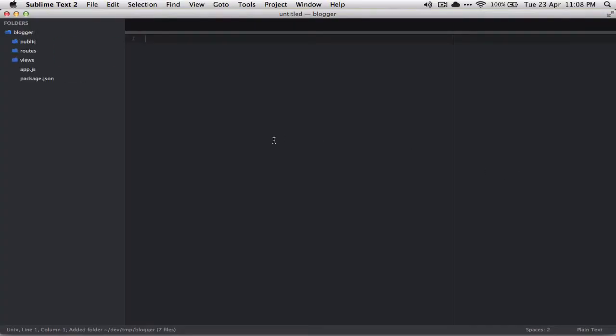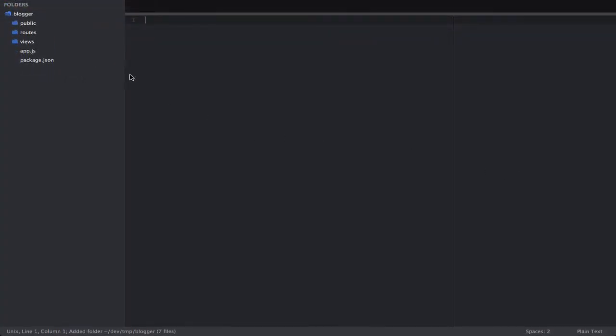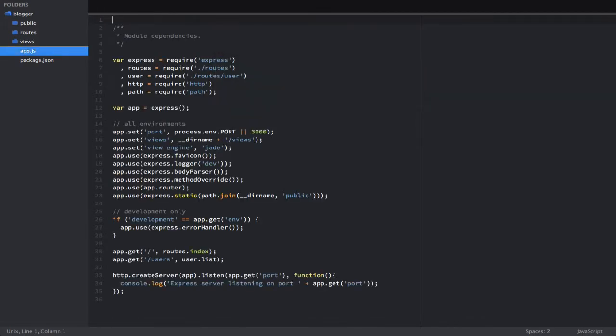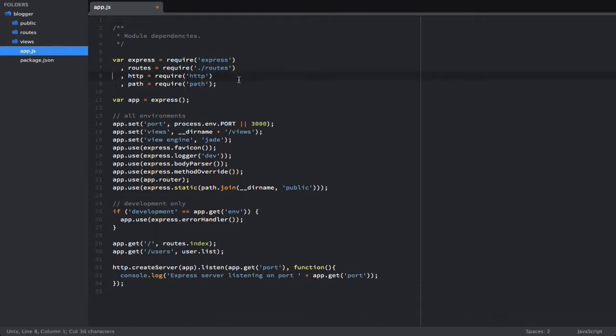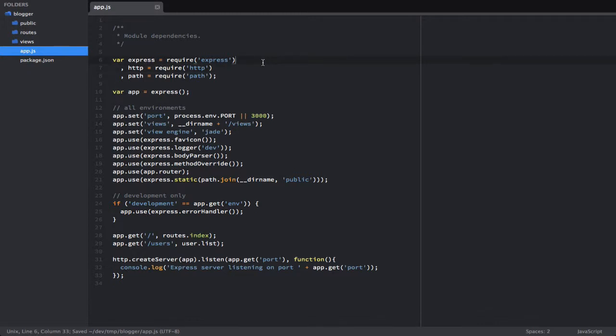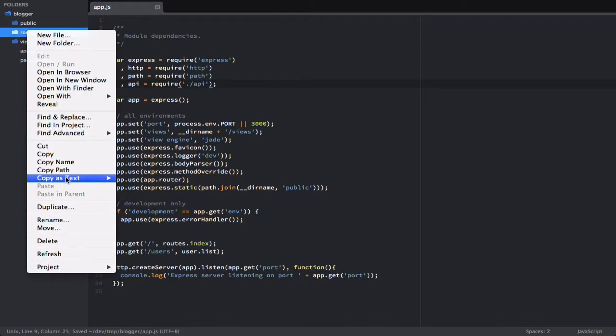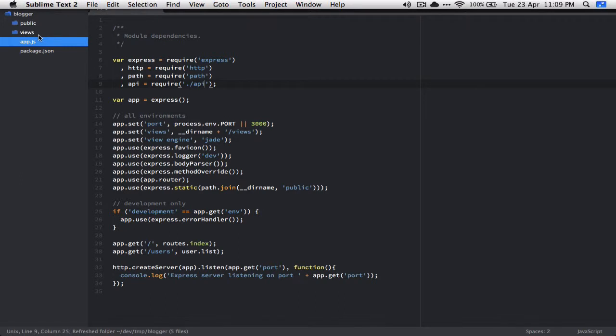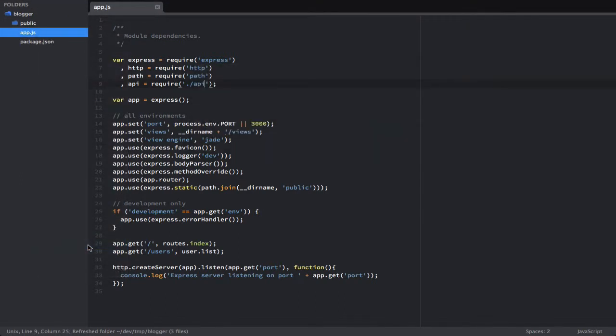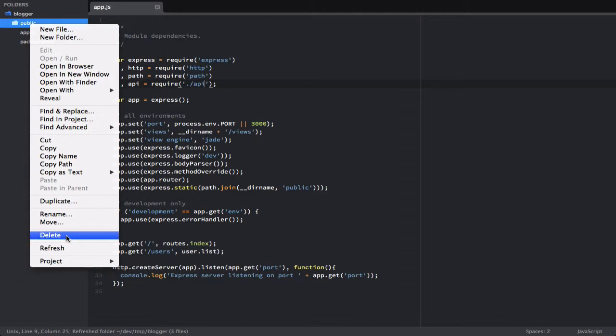So I'll open this up in Sublime, and I'll just work on this full screen. And first thing, open up app.js. If you've seen Express before, then you'll kind of know this. I'm not going to go through what Express actually does, because I just want to show you exactly Casper and how it might be useful if you're already doing this stuff. So the first thing I'm going to do is remove these routes, because I don't tend to use them, and then chuck in another one, which would be the API, and I'm going to require API, which would be in the current directory. So I'm going to create a folder called API. I'm going to delete the routes folder, and I'm also going to delete the views folder because we don't need it. And in fact, we don't need the public directory either.